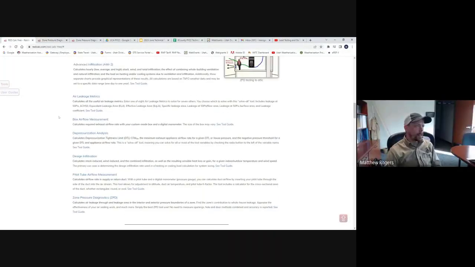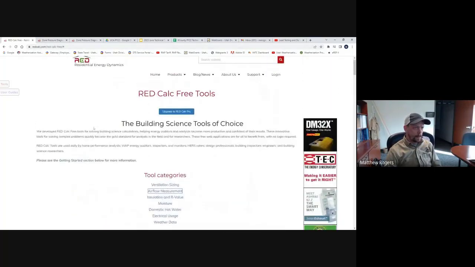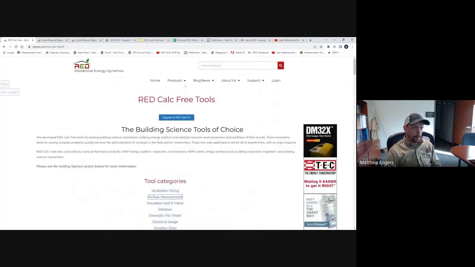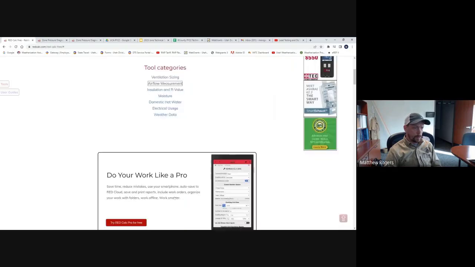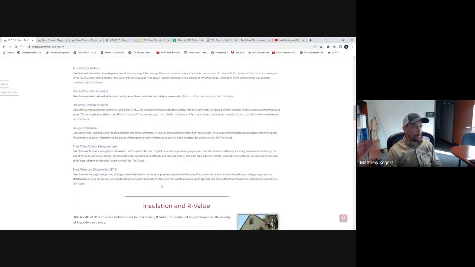To navigate to here, you're just going to redcalc.com. There's a couple of drop-down menus on the top. You're going to go to RedCalc Free, Airflow Measurements, and it's the Zone Pressure Diagnostics hyperlink right there.